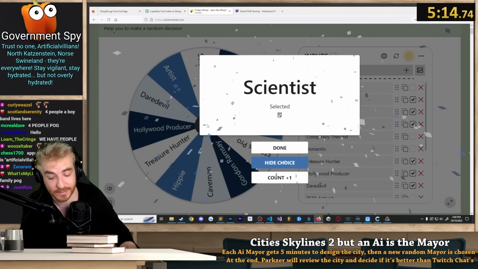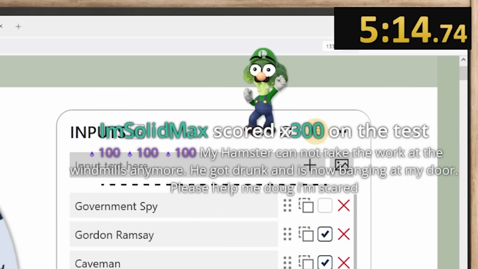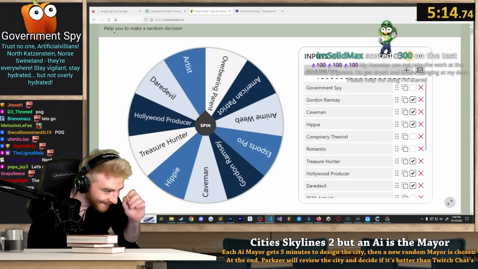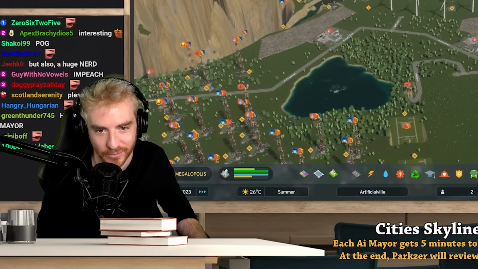Ooh, a scientist. This could actually get us back on track. Actual smart, intelligent mayor here. My hamster cannot take the work at the windmills anymore. He got drunk and is now banging at my door. Please help me, Doug. I'm scared. This new mayor is going to clean up the hamster abuse problem.